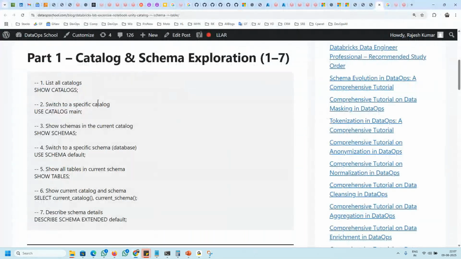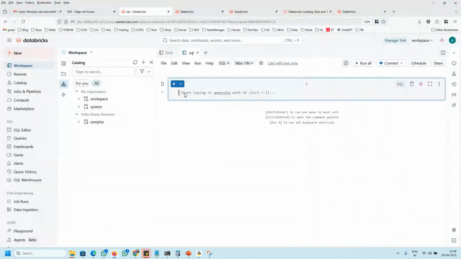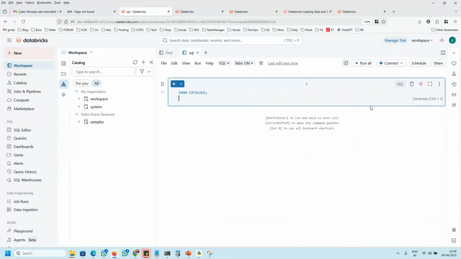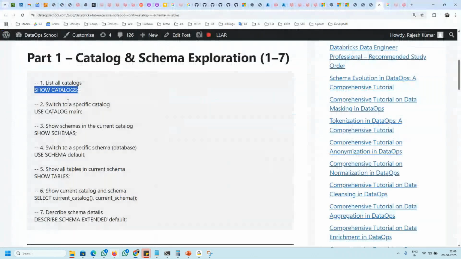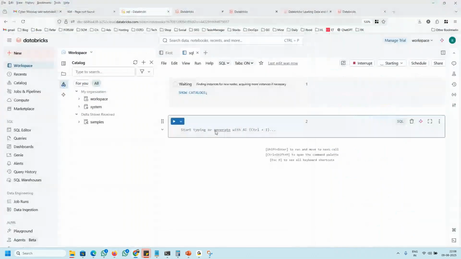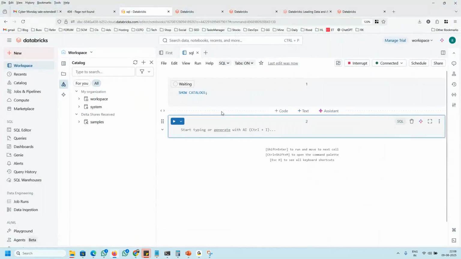So now if you want to see the list of catalogs you have right now, I think I have one catalog only. So that is the catalogs. You will see that, so let's wait for it. This way you can check the catalogs. You may be working with multiple catalogs and so on. It's taking time.